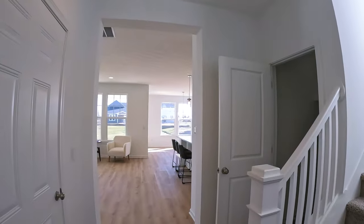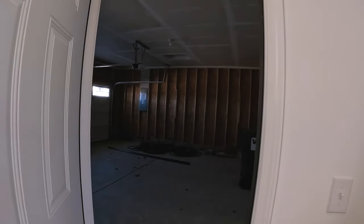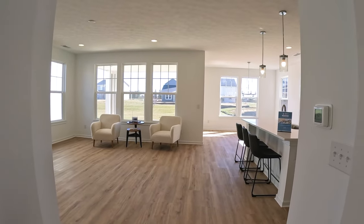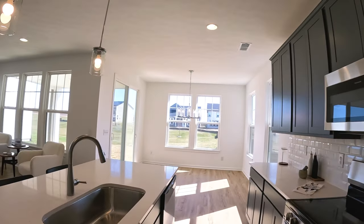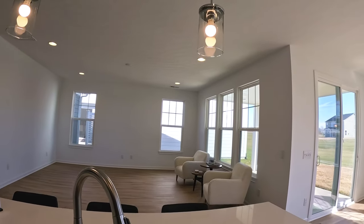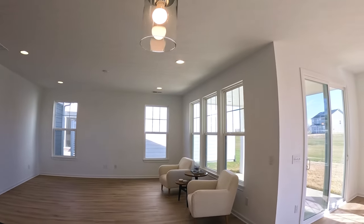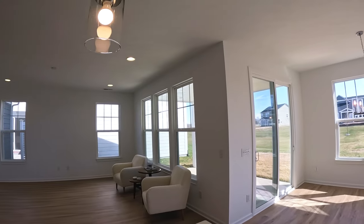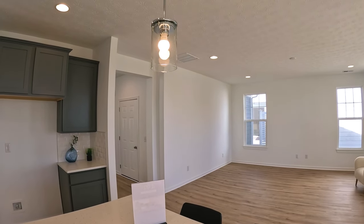Okay, we come down the hall. You've got storage to the right here under the stairs. You've got your entryway to the garage, two cars. And that brings you right here. You're fairly close to your kitchen. Okay, so you're standing here at your kitchen island. You've got both nice windows, lots of natural light, but you also have good space for your TV and for prints and photos and that type of thing.